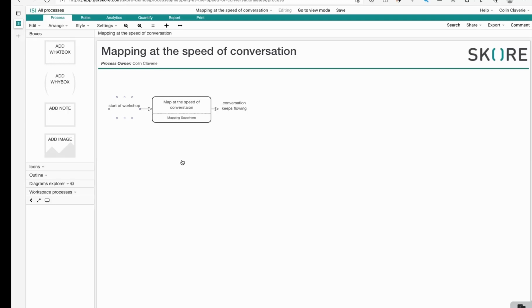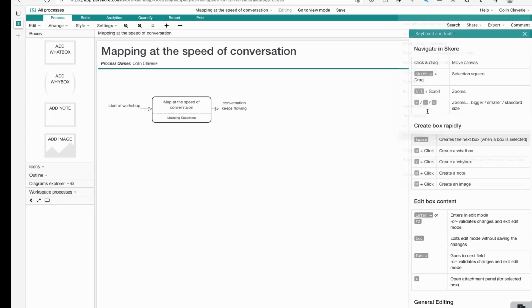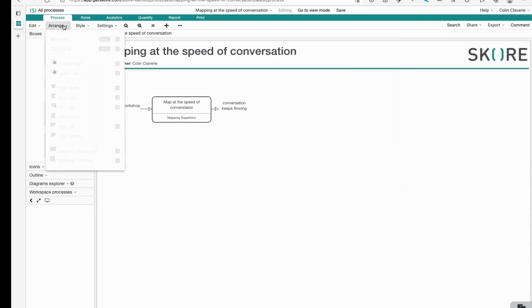That's why, since we created the software, there are quite a lot of keyboard shortcuts. And the software will also guide you. I will show you all these keyboard shortcuts, but they are at the bottom. At the bottom here in the footer, you find some of them. And in the help menu, in the top right corner, you have a list of all the keyboard shortcuts that we have. Plus, when you're expanding one of these menus, on the right-hand side, there are the keyboard shortcuts that you can use to activate this functionality.